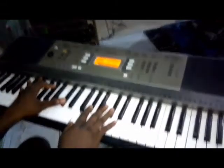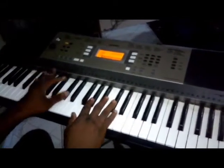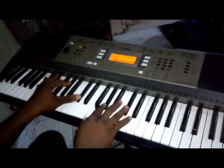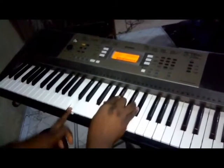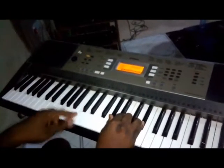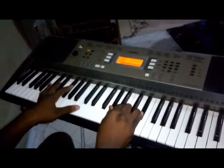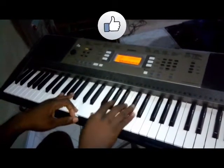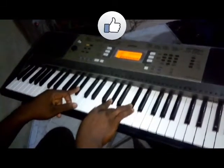So the song starts on the one. Then you go to the four. Then you go to a five over the seven. So on the left hand you play a 7, and the right hand you play the 5. You play 1 over 6.